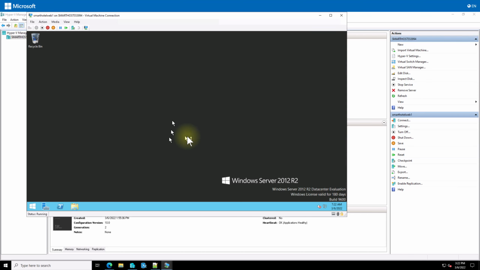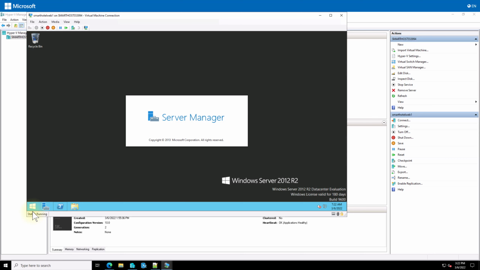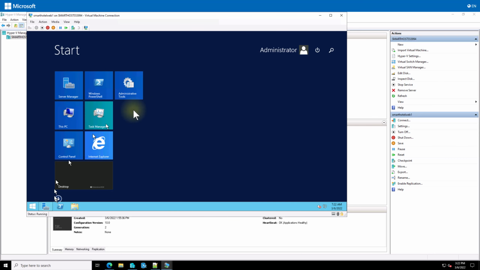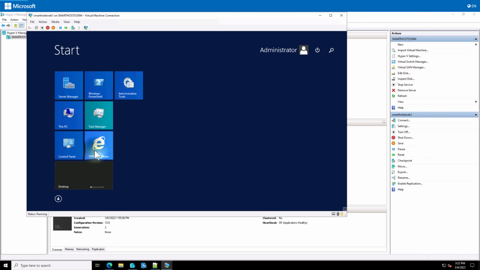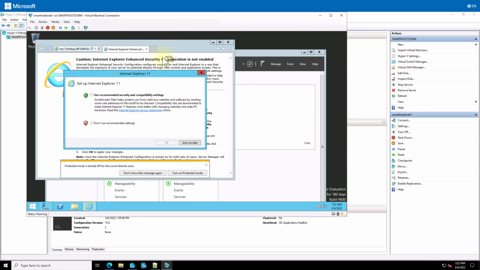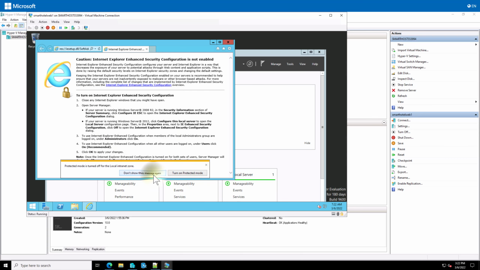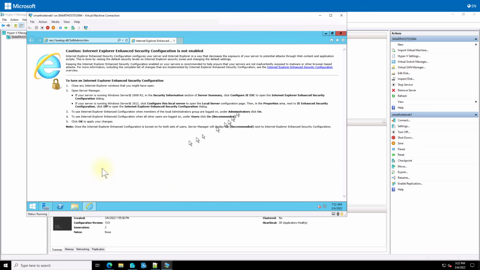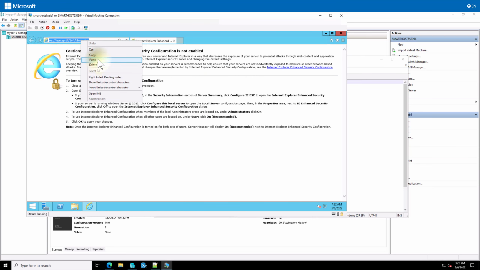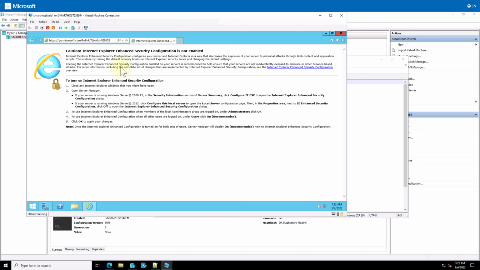We need to run any browser because it's Windows 2012. We need to run Internet Explorer. And start our command link here, sorry. This one. Go.